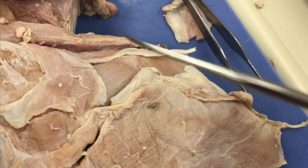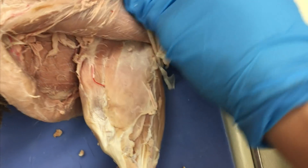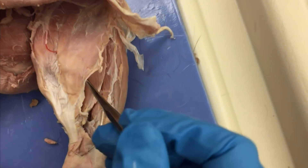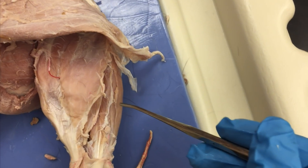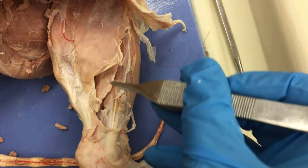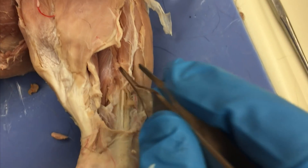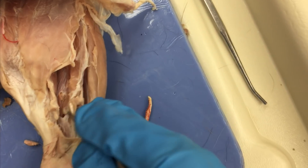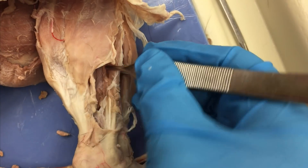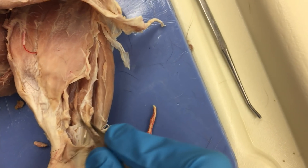The next phase of your dissection, once you've done your hip and thigh, is to work down onto the calf. Simply reflect back the biceps and you'll be able to tease out your various lower leg muscles. This big muscle back here is going to be our gastrocnemius, and then underneath the gastroc — just as in humans — is the smaller soleus muscle. Then you're going to see a group of several muscles — this thicker group here — these are your peroneus muscles, or fibularis muscles. For simplicity, we're just going to collectively call all of them the fibularis longus.